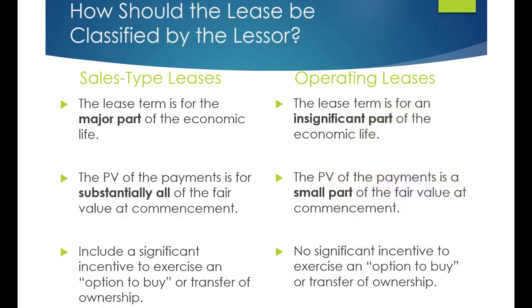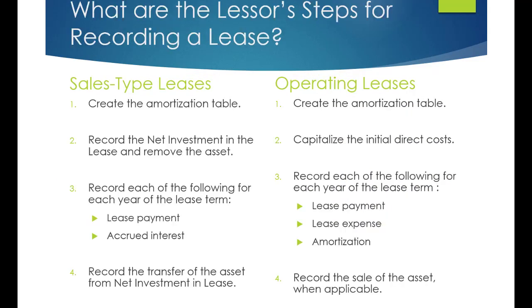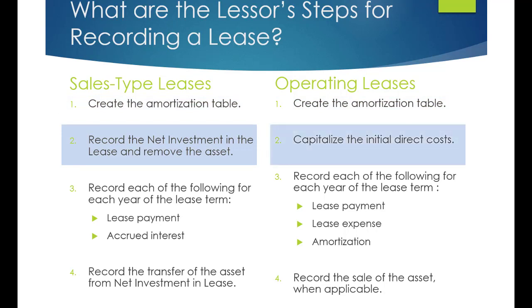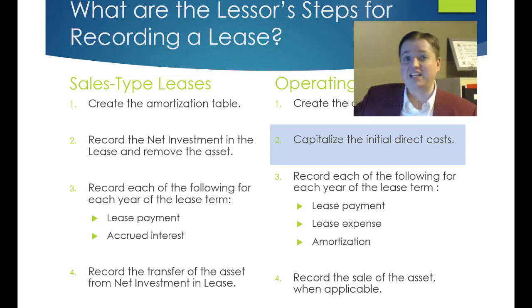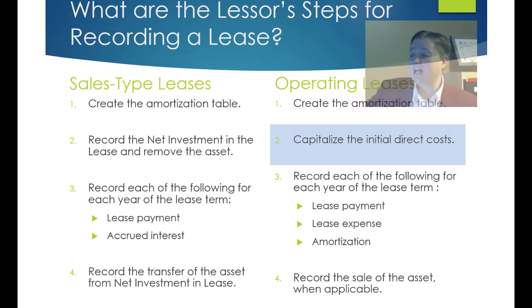Now you can actually show it on both sets of books, because if we look at the rules, you'll see that while both create an amortization table, one records this new net investment in the lease, that's a special kind of asset, and gets the asset off of its books. An operating lease doesn't. So that asset is never written off of the lessor's books, even though it's written onto the lessee's books under both options for the lessee. So now, instead of having the asset disappear, we've got the asset on both the lessor and the lessee's books, depending on how each classifies them.